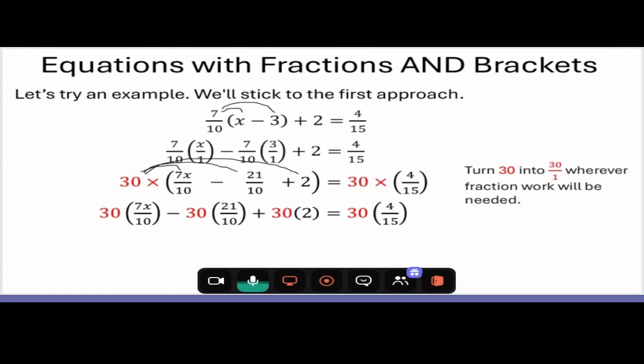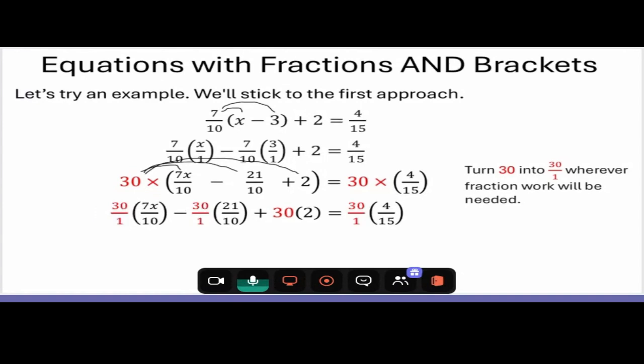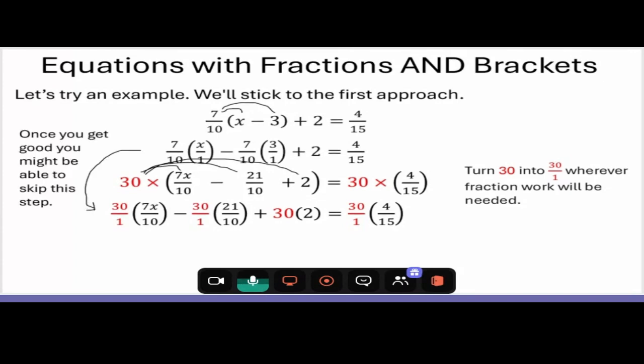I'm not going to turn that into fraction work for no reason, right? So the 30 becomes 30 over 1 wherever I want to swipe out fractions. And again, if I chose my numbers right, I should be able to start crossing everything off. Oh yeah, little note, I do a lot of steps here just so you can really see what I'm doing. I think you'll find if you look carefully, you can probably skip right to that step.